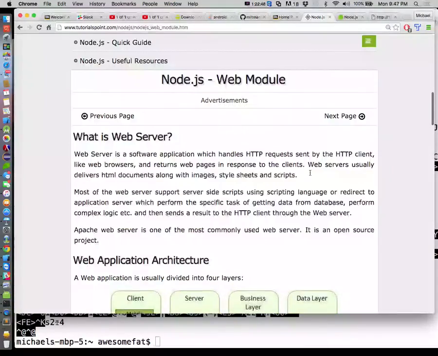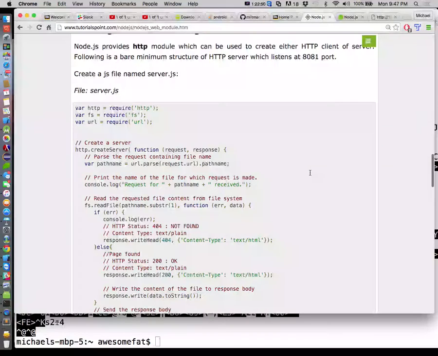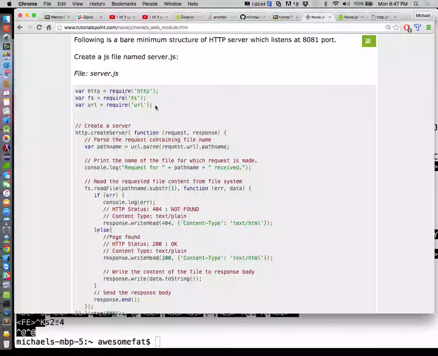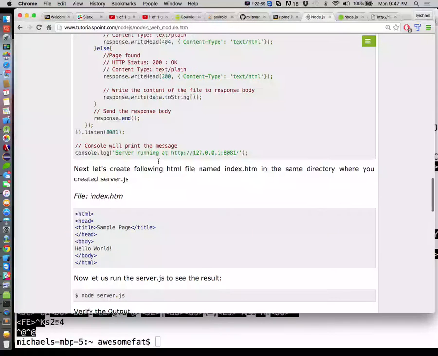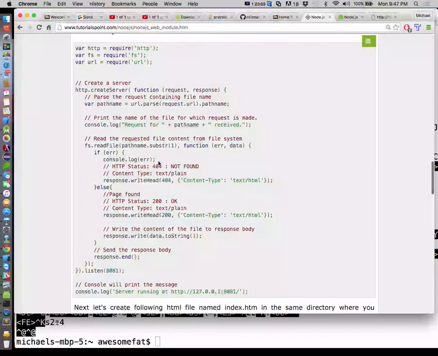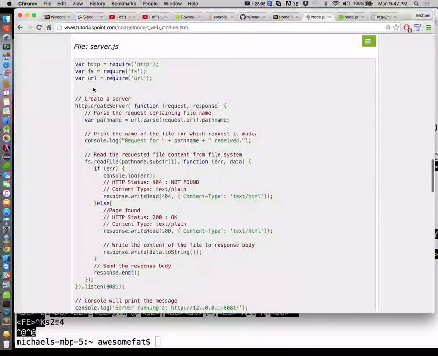Okay, so this is kind of what we've been talking about today, this idea of a web server, that kind of stuff. And in this case, they're creating a relatively, here, let's just walk this real quick. This is kind of leading us up to Express. So we already created a web server before.